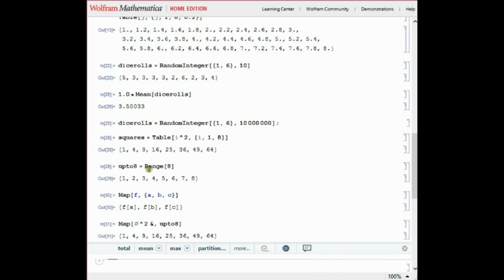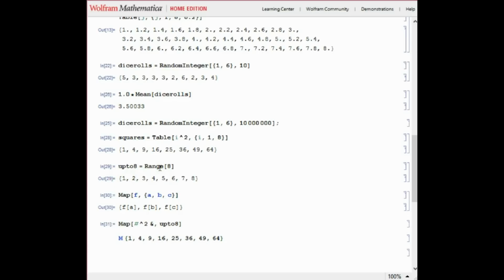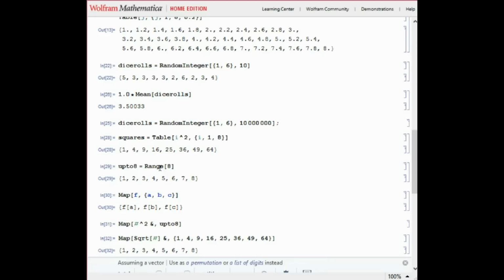Now, this is the usual kind of syntax that you use in Mathematica. It's dummy free, but to represent the kind of input variable, we use this hash. And then we use an ampersand to close the function. Basically, this represents that you've stopped talking about the function now. So, just for example, say we want to get back to where we started from. We could say Map. Now, actually, there's a built-in square root function in Mathematica. So, square root of hash, ampersand. We're operating on this list. And there we are, back to base.